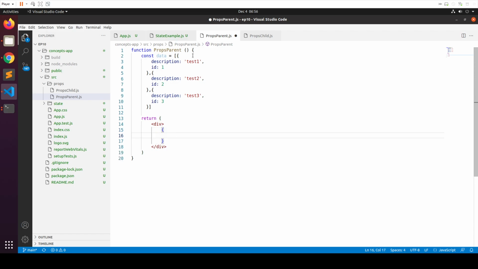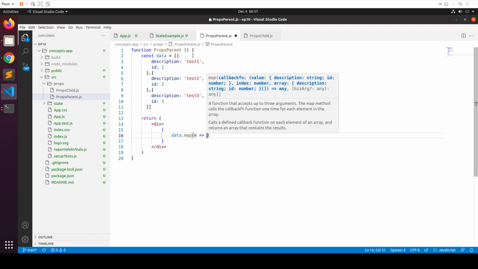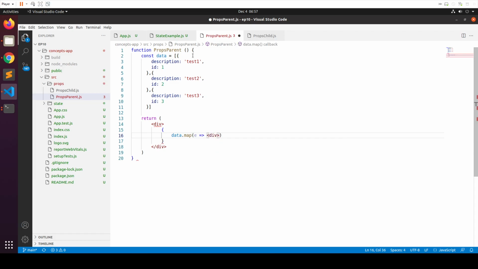So I can go to JavaScript by using the curly braces, and I can say data.map, and with each element I'm going to draw, let's say, a div. And this is going to be, we're back in HTML, so we have to go back to JavaScript and say e.description.